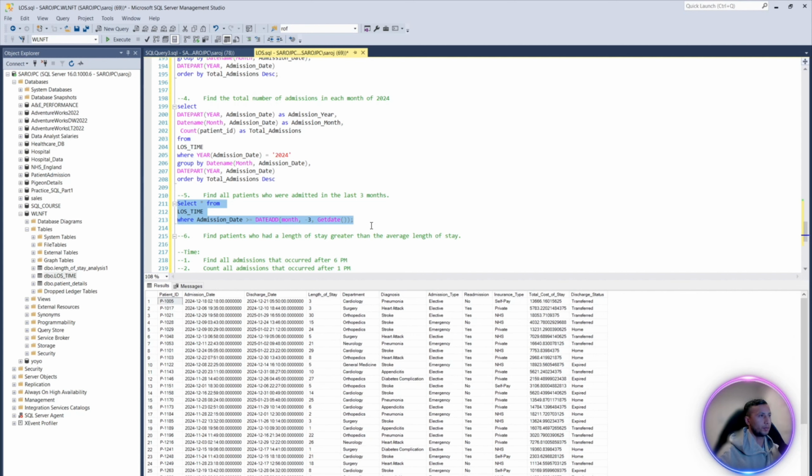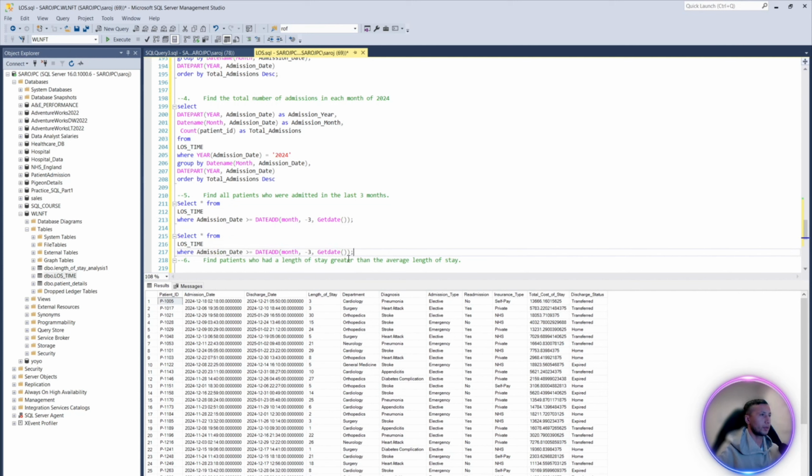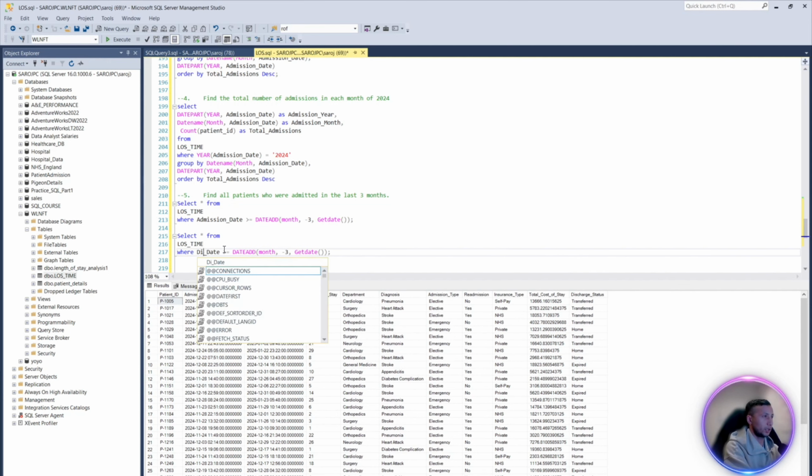Okay, perfect. Likewise, let's say I wanted to see the patients who were discharged in the last 3 months. Basically it's the same query, just instead of admission date you can use the discharge date.